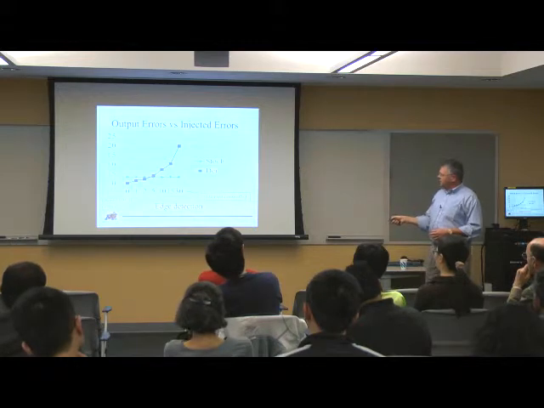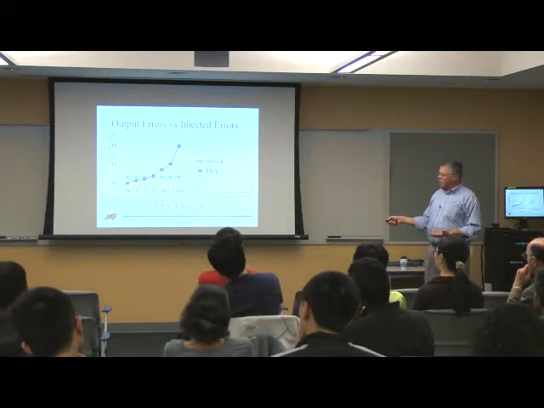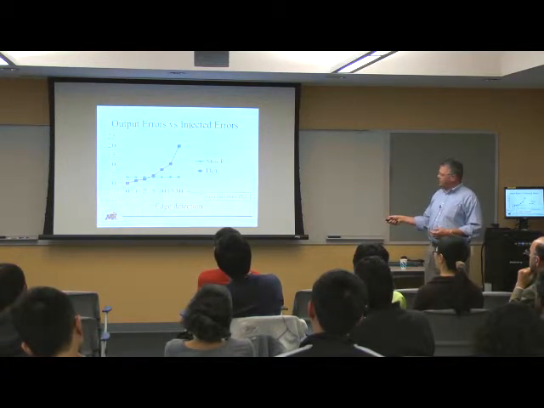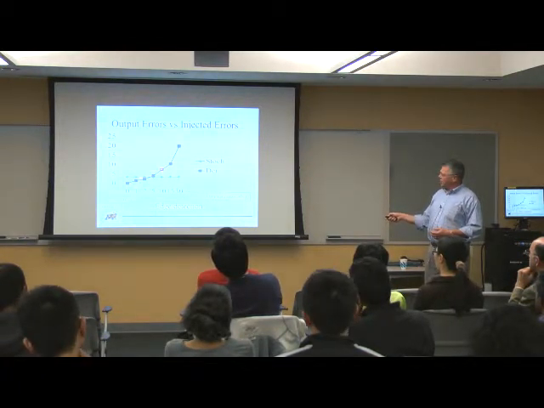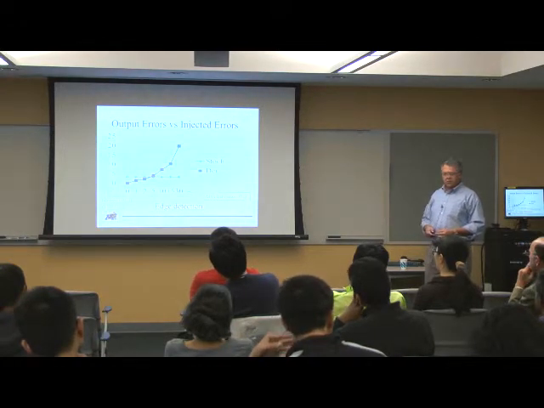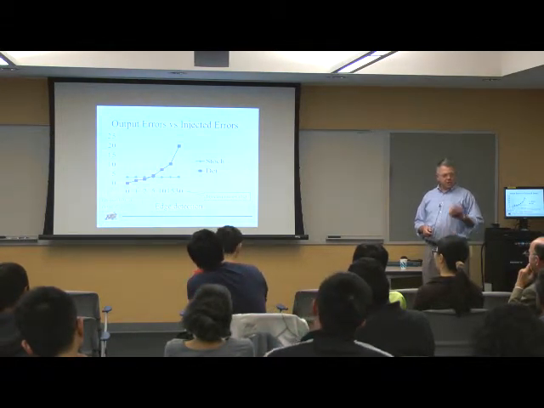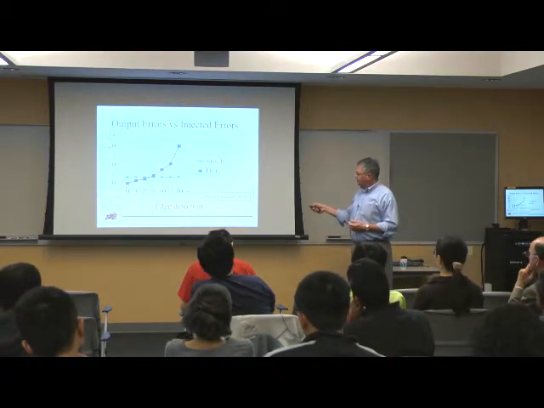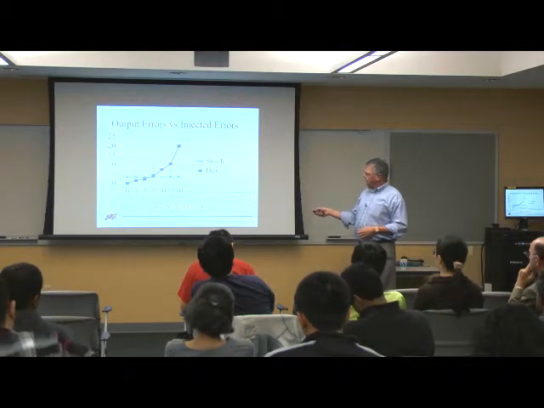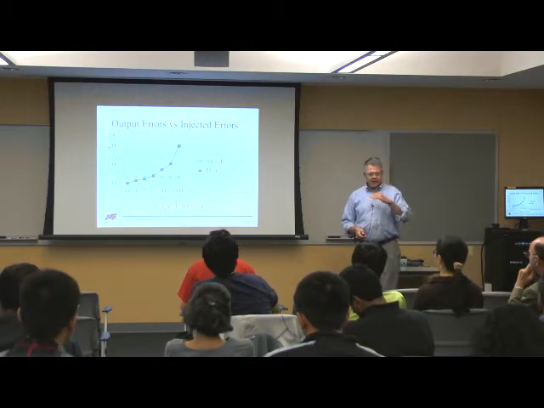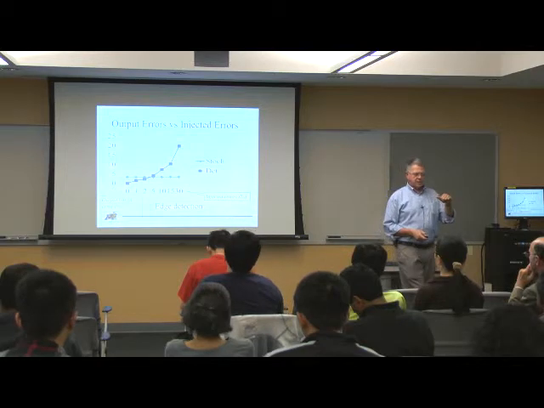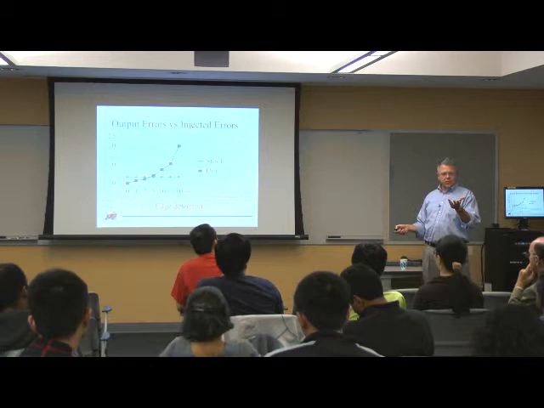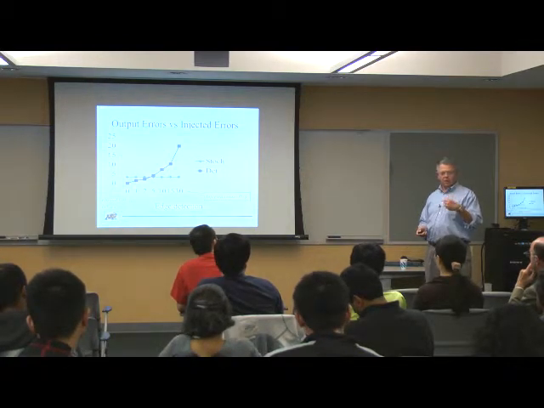And what I see is that the deterministic implementation, if I have no injected errors, I get no errors on the output. Makes sense. As I increase the injected errors, I suddenly hit this threshold where things really take off, and the number of errors in the output get bad very quickly, because I'm hitting a lot of most significant bits, and I'm getting a lot of big errors here. The stochastic implementation, it's basically constant. Okay? I have some level of error that's always existing in the circuit, but as I inject more errors, it doesn't really matter. And the reason is because the error injections are unbiased.